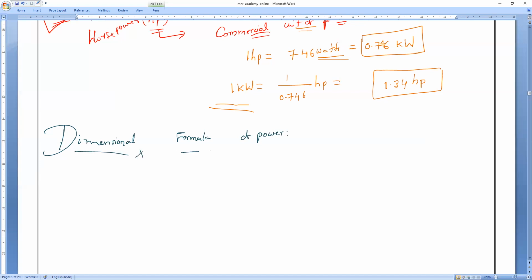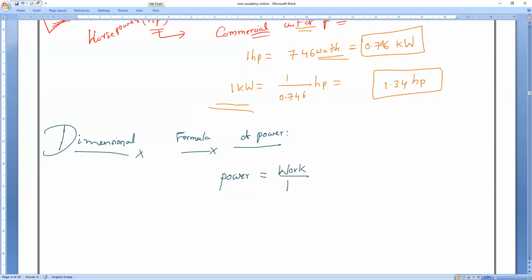Mr. Nivedan. Sir, M power 1, L power 1, T power minus 3. Wrong. Again, repeat, anybody? Sir, M power 1, L power 2, T power minus 3. M power 1, L power 2, T power minus 3. Yes, very good. Minus indicates the time power. L power 2, not L power 1. Okay?